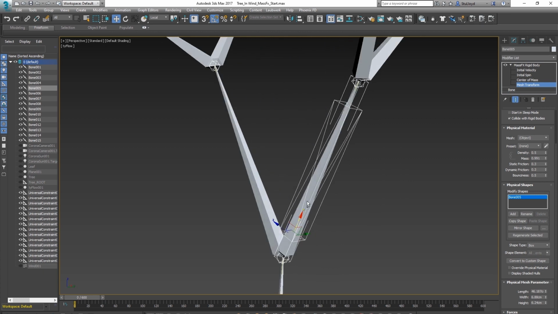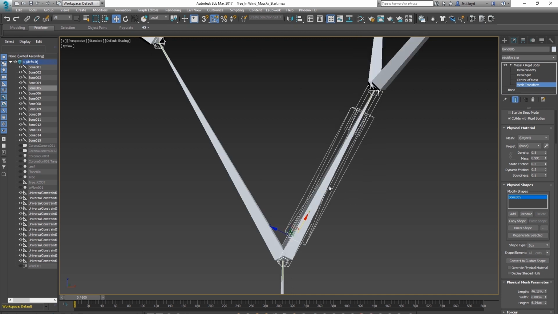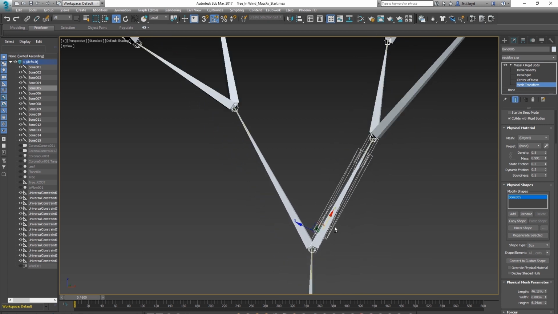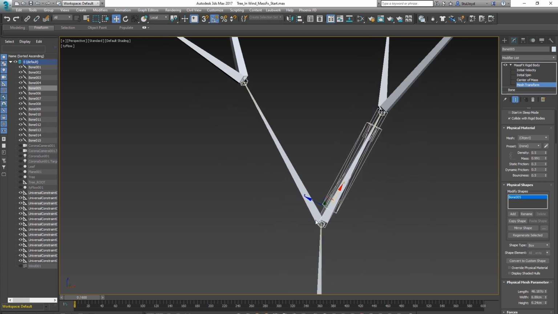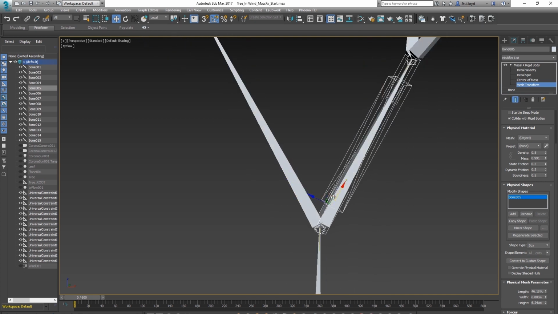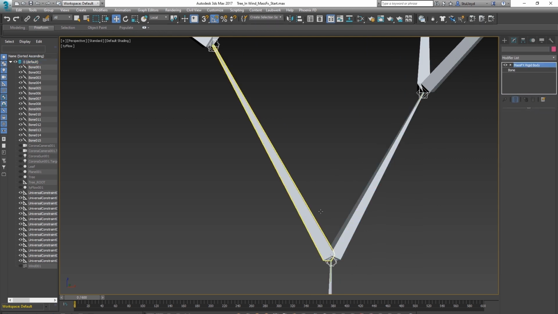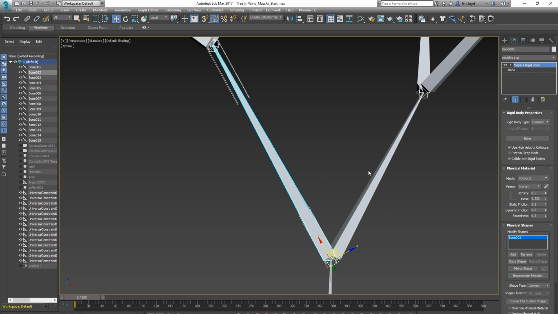And now, basically, what we've got is this square is now our collision area. So all this area here and all this area here will be ignored by the rigid body collision. So it's going to make the joints behave a lot more like joints because they don't start off with these two rigid bodies colliding. So if we just go to this bone, so click off that. Now if we go to this bone next to it, and we just do the same thing here.